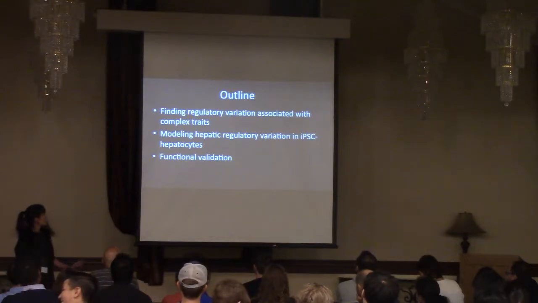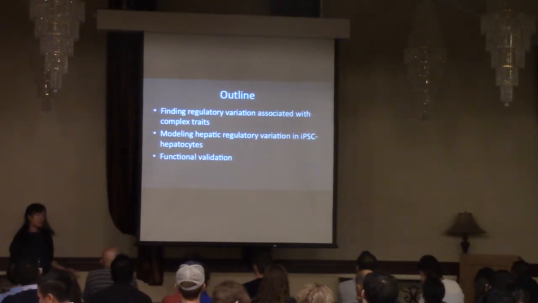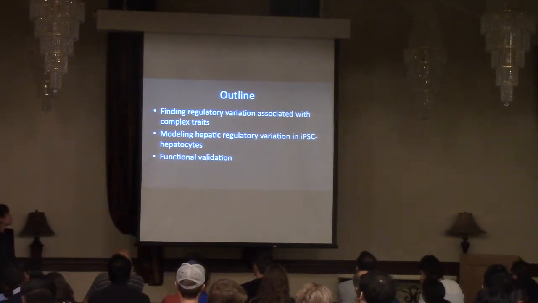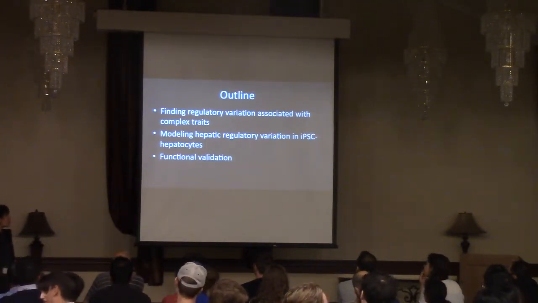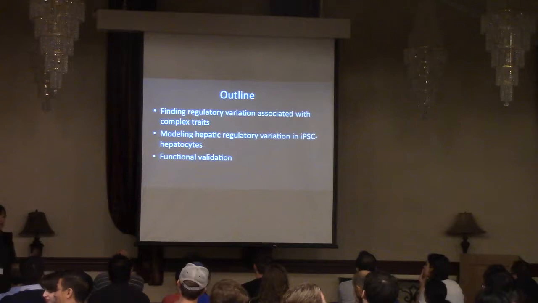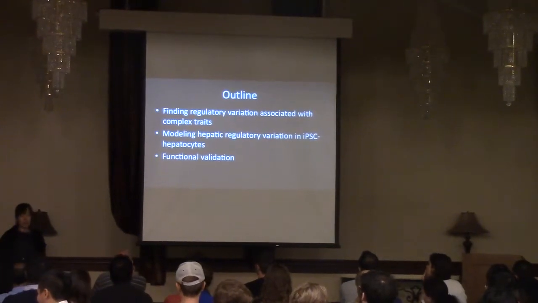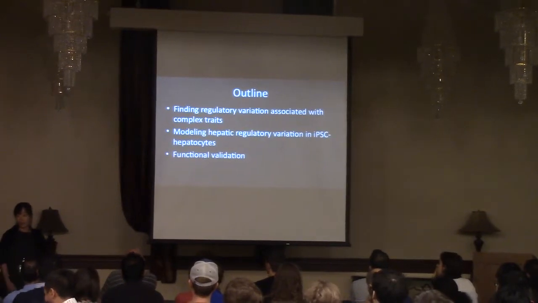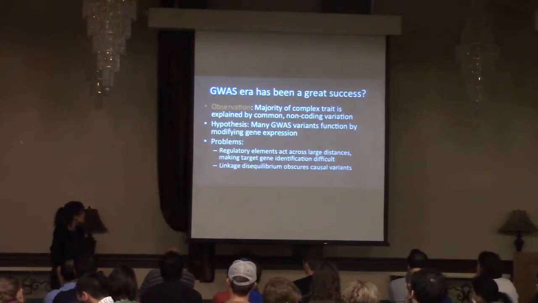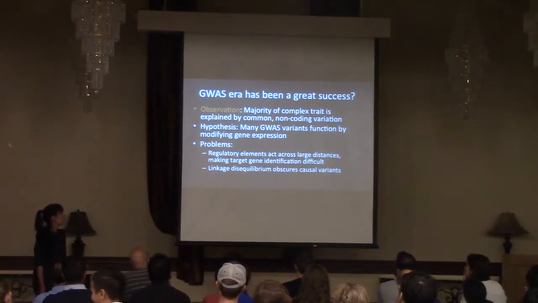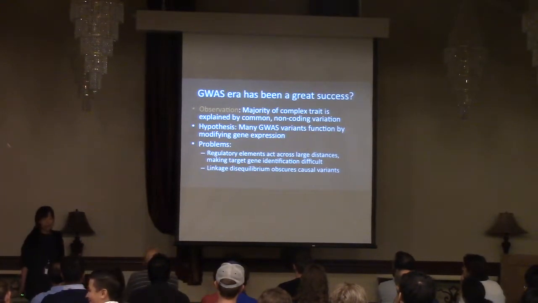So I'll be telling you a little bit about how to find statistically regulatory variation associated with complex traits. And I'll be telling you a little bit about how that modeling worked, both molecularly and computationally. And I'll tell you about some of the exciting results we have from the molecular side of our collaboration.